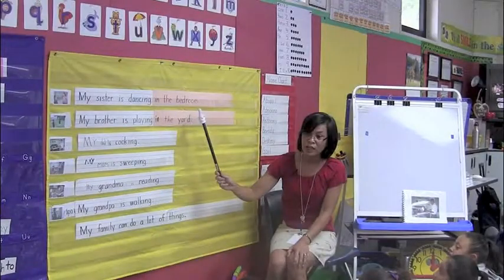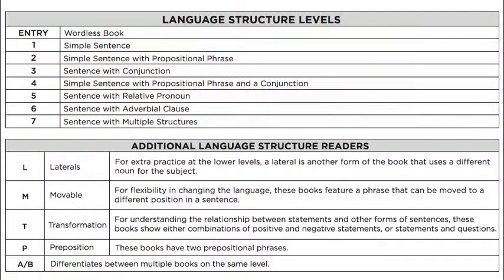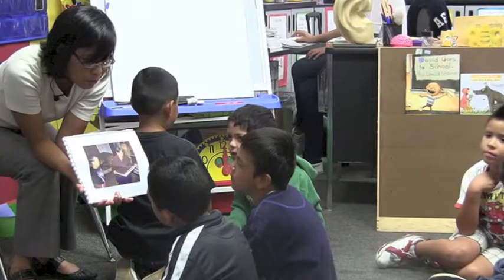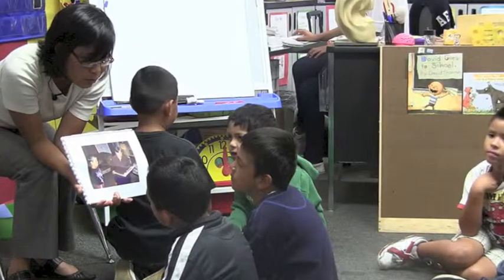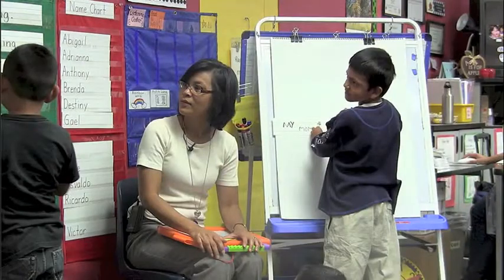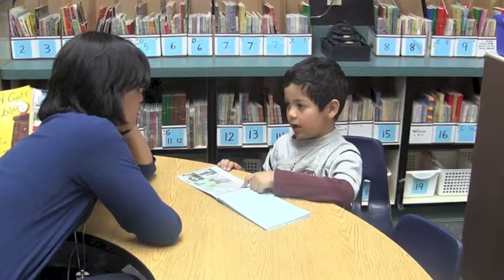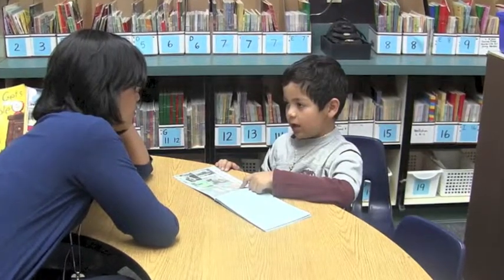Once the students have generated the prepositional phrase, they add it to their shared reading by interactively writing the phrase. These phrases are usually adding details about who, when, and where. The laterals for this level can be used to provide additional practice as they did in the Level 1 books. This video is meant only to provide some possibilities as to how to use the readers. As we have shown, they can be used whole group, small group, and one-on-one. The way you use them and what instructional strategies you choose will be determined by what your students need.